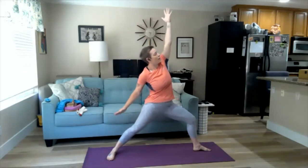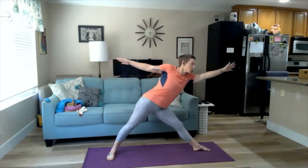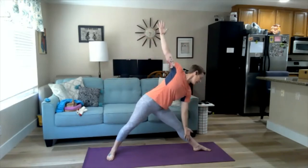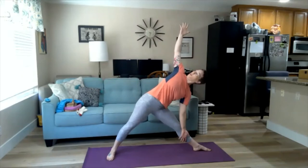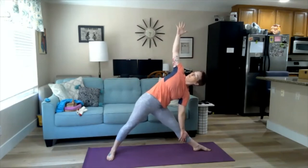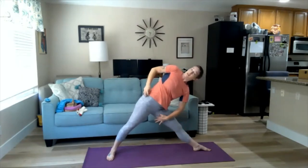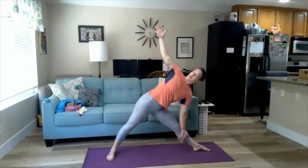Beautiful. And now into our triangle. So straightening that left leg, shifting the hips back, reaching forward with that left hand. Reach, reach, reach. And then just hinge at that shoulder. The more you pull this right hip away, the more you'll feel a good stretch in this left leg.